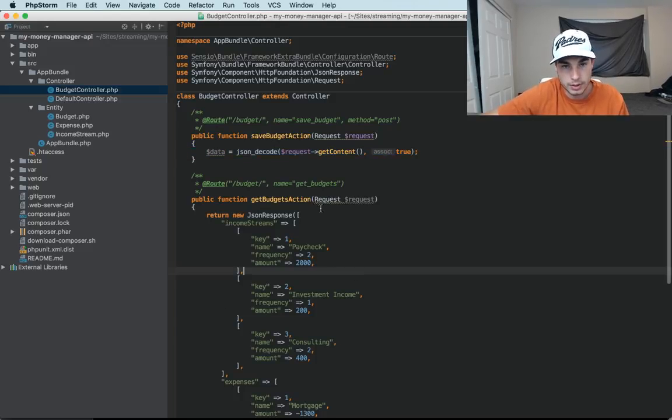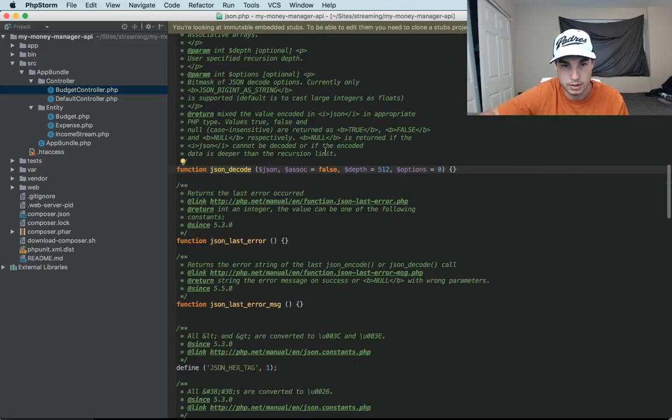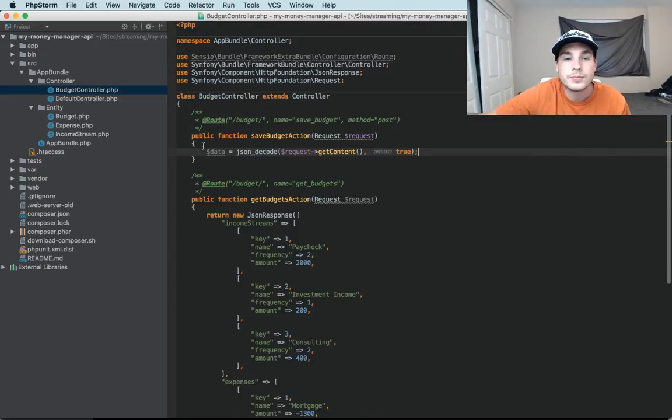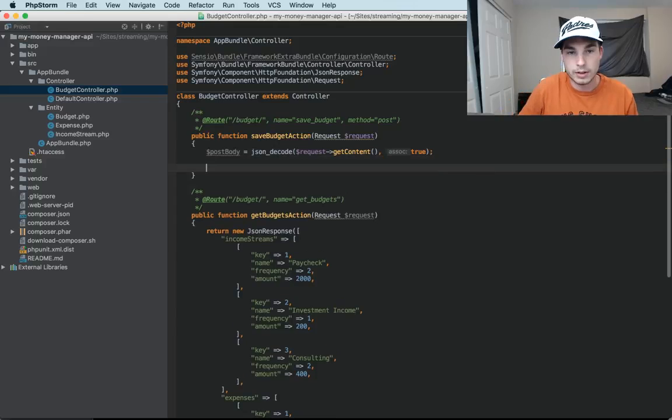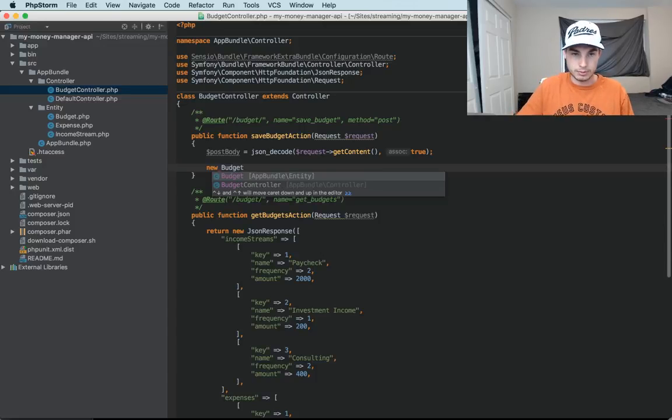So this is going to be our post body, or whatever. So we're going to post a JSON object representing the budget to this endpoint. Then we're going to create a new budget with that.